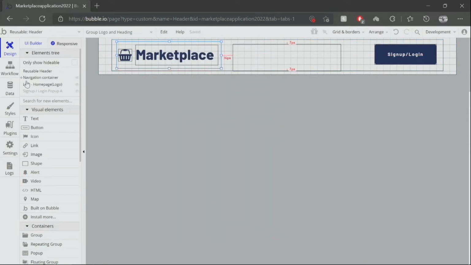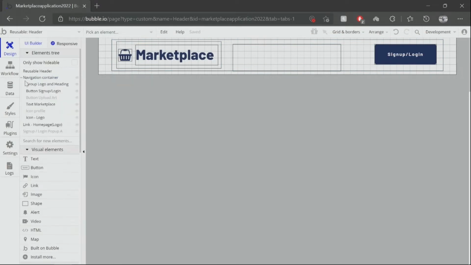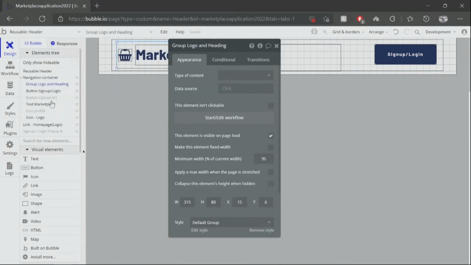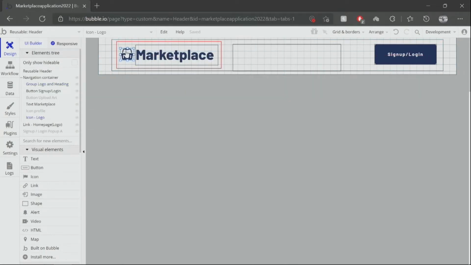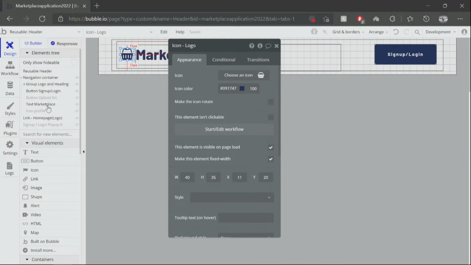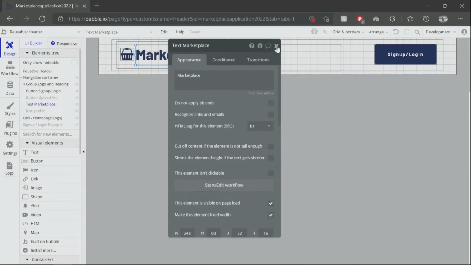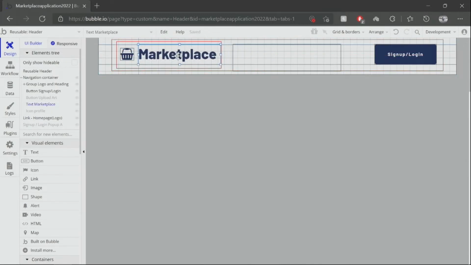Now in our navigation container, just open it up. You can see our group heading has nothing in it. So the way that we bring items into it is we just click on our logo and actually just move it around until you see that the red is highlighted. Okay, and then we do the same for our marketplace text. We close that and then we just drag it. And now you can see that it's highlighted in red.